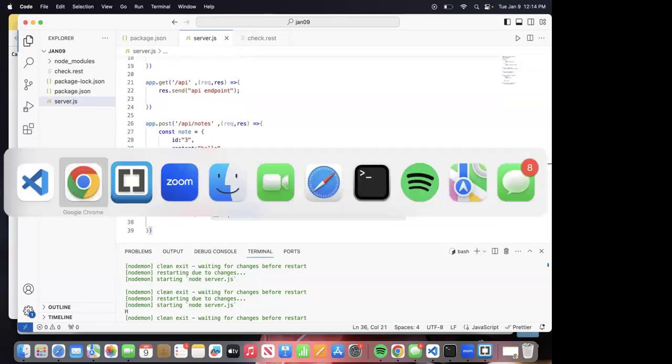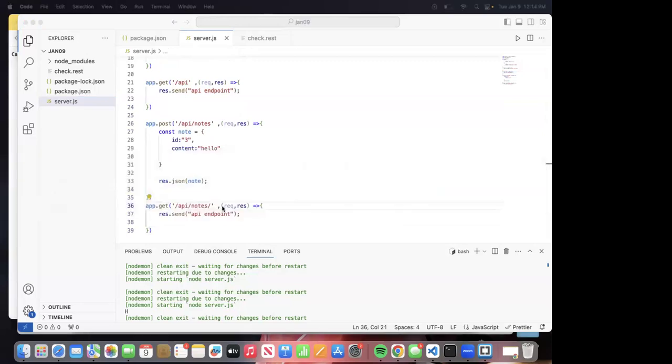Notes slash. And what do you think I will write over here after the slash? Anyone? ID. But we can't just write ID, we have to do a colon, then ID. Okay, so let's see. If I do that, I wanna show the response as well.